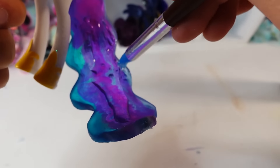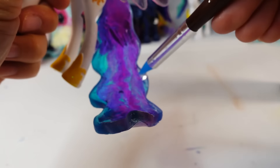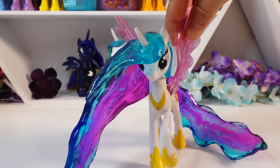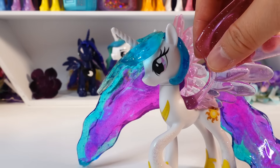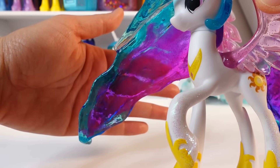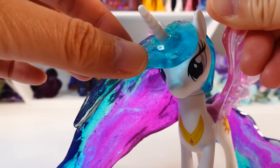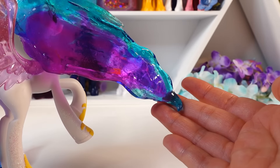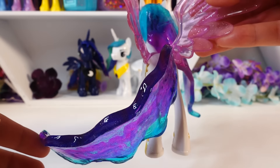We're going to do this with UV resin so that we don't have to wait another day for it to cure. We're also going to use the resin to even out the sections along the edges where it's thinner, and also give the tail a nice coat of resin. The UV cures the resin in just a few minutes, so this is so much faster. And here is Princess Celestia! Her hair is super shiny, and I just love the little colors coming through. Because this is resin, you can kind of see through it, which gives it that really cool look. Here's the front piece of the mane flowing off to the side, connecting with the side piece and the back piece of the mane. The tail is a really long piece, but instead of sticking straight out, we have it curved a little bit to the side.